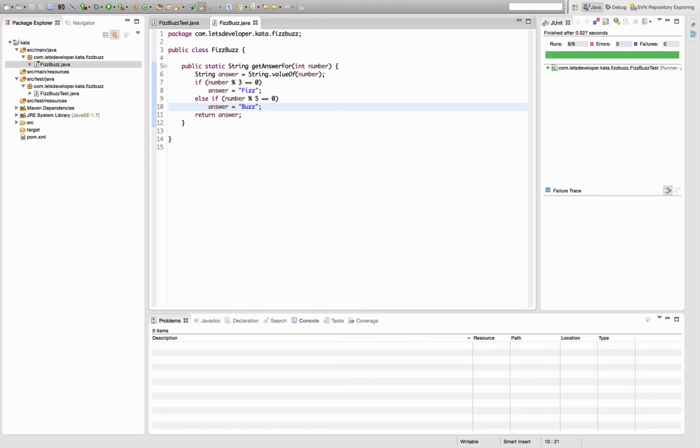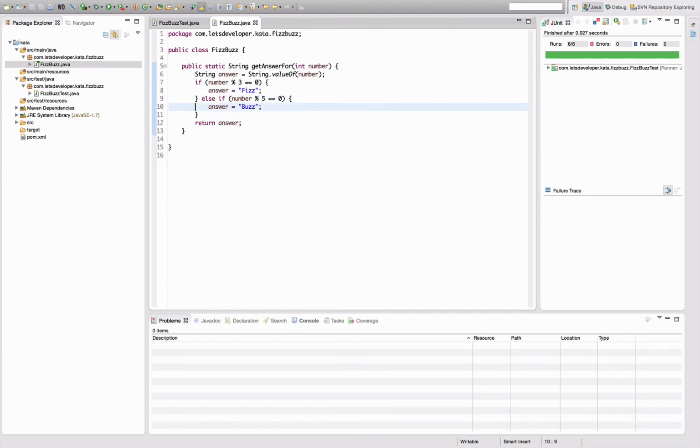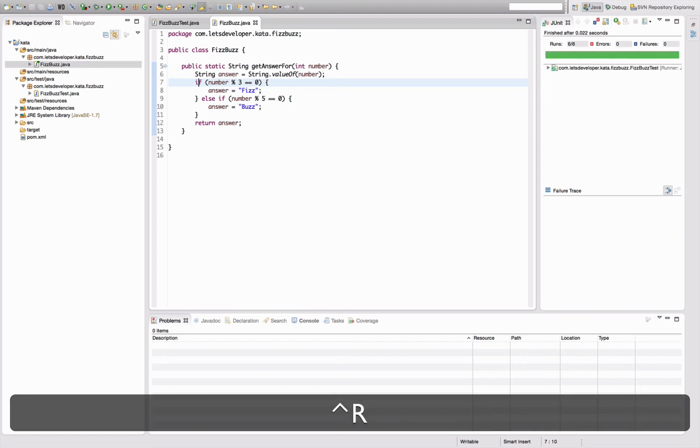So that should still let the test pass. And now I have only one exit point, which is at the end. And actually I also like to have the braces here, even if it doesn't make a difference. For me, it's easy to read that way. Okay, so tests are running, right?